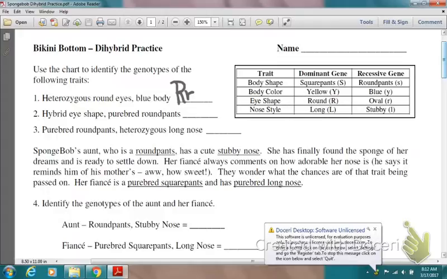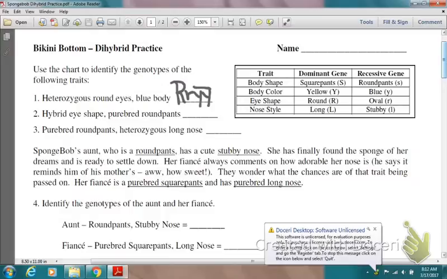All right, but we also know that they have a blue body. What is blue body represented by? All right, little y. So if they were a blue body, what would their genotype have to be for them to be blue? 2 little y's, because if you've got a big one there, it's not going to be blue. You do not have to put a comma between them. Don't put a slash between them. You just put those right side by side. Okay? So it'll be big R, little r, and then 2 little y's right side by side.